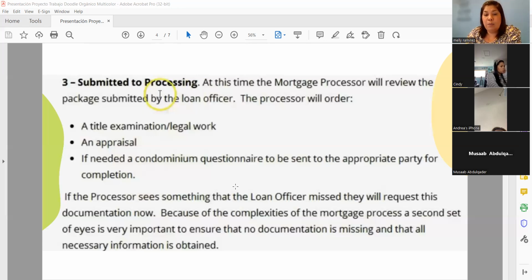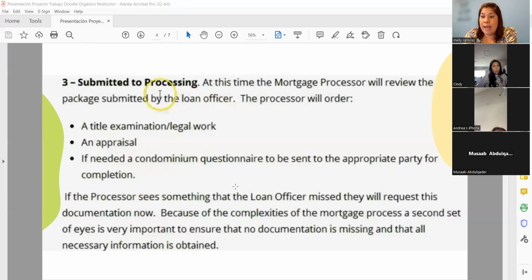Once the file is being processed and it's being disclosed, you want to make sure that the client signs loan disclosures as soon as possible, because that's going to help the processor move on to the second stage of processing the file. Once the borrower signs the disclosures, then the processor can go ahead and order the appraisal.